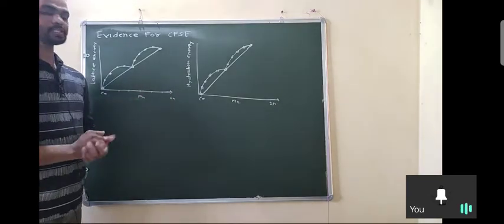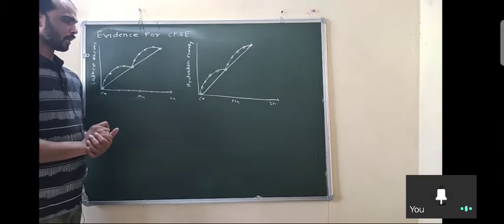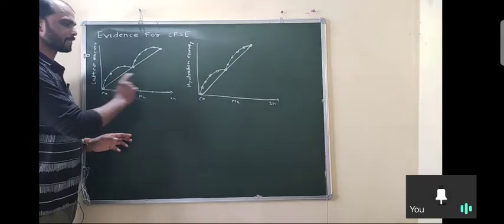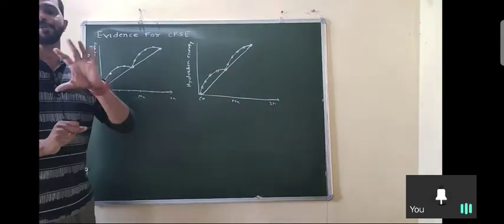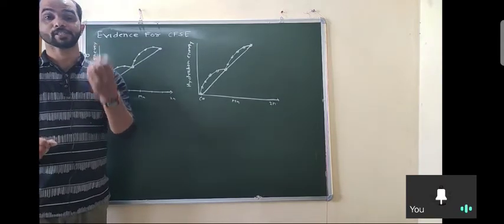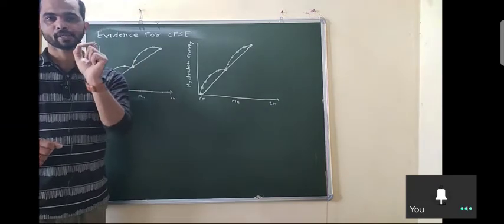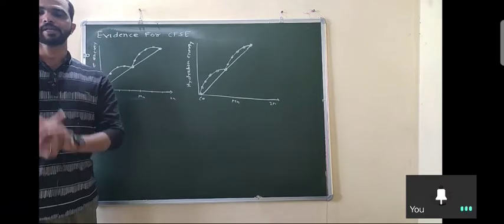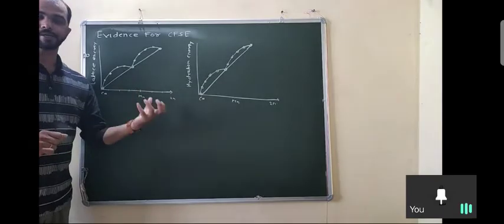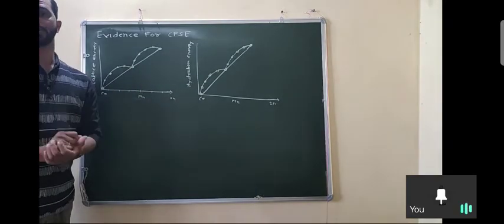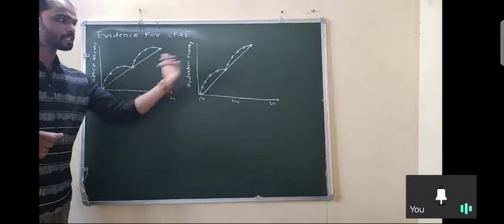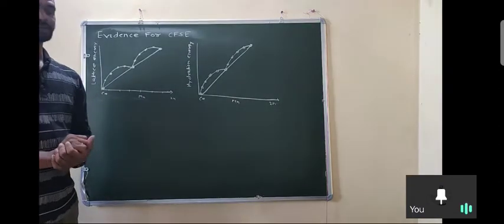For that we consider two energies of complexes. Every complex has different kinds of energy, and here we consider two: lattice energy and hydration energy. So what is the meaning of lattice energy? It is the energy evolved during the formation of one mole of substance in a crystal lattice. The second one is hydration energy. When the metal ion interacts with water molecules, it forms the water complex. The energy evolved during this is the hydration energy.